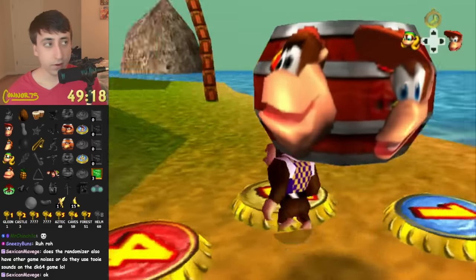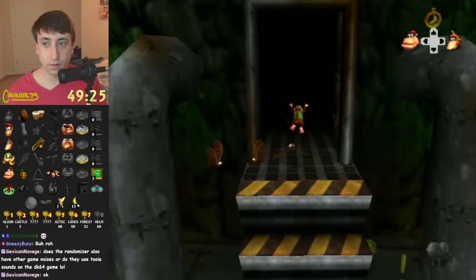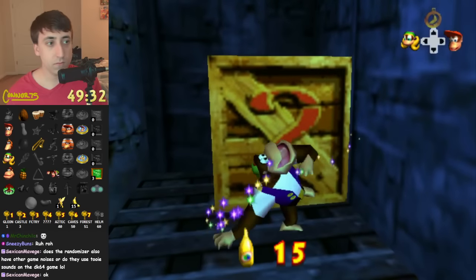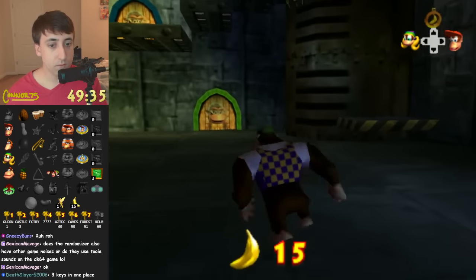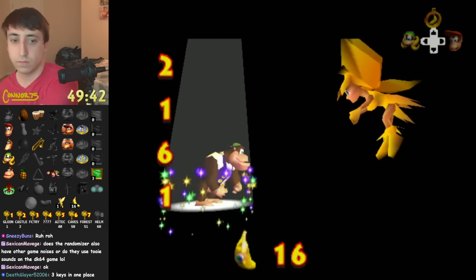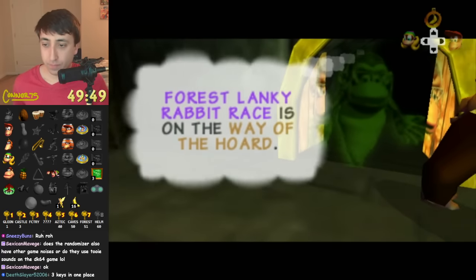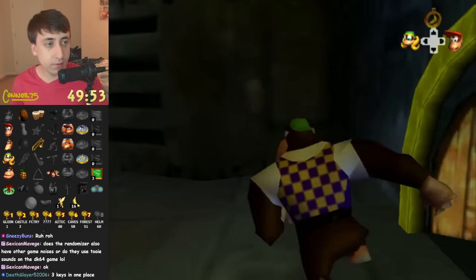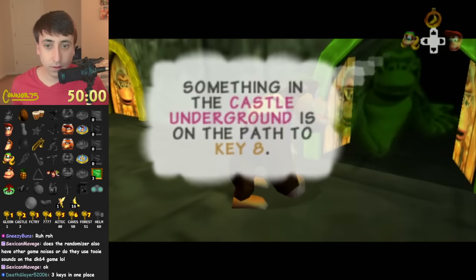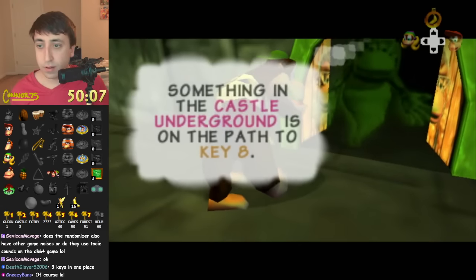Okay, let's actually go try and get DK. Or, now. We'll read the hints first. See what we're up against for level 3. Love Rabbit Race. Want to see someone try and make a plando without Rabbit Race. Underground for 8. That had Simeon Spring.